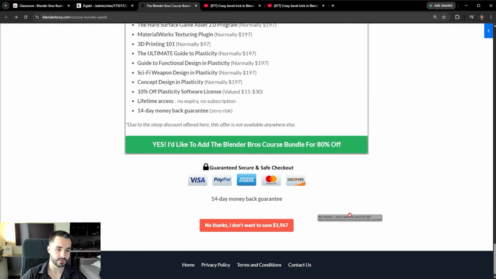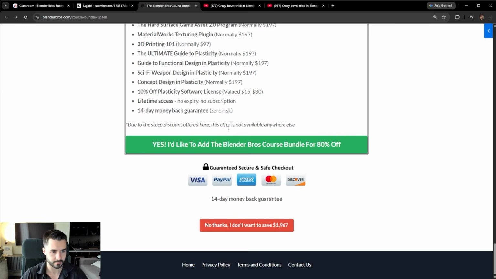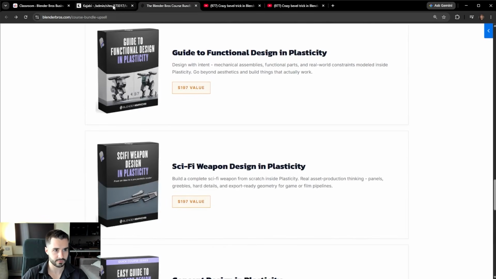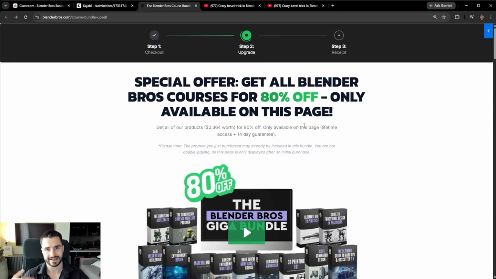Or they can click the no thanks button, and that will redirect them to a downsell page where I offer them a payment plan option. Even if you do it badly, this is going to make you additional revenue. It just will. And you can't build this in Blender Market or Gumroad or stuff like that. This is why you need to be on a sales funnel platform, especially if you don't have a ton of traffic coming in. You need to maximize the amount of revenue you're making per transaction. You just have to do it, okay? So that's how that looks, and that is essentially how our funnel works at a high level.